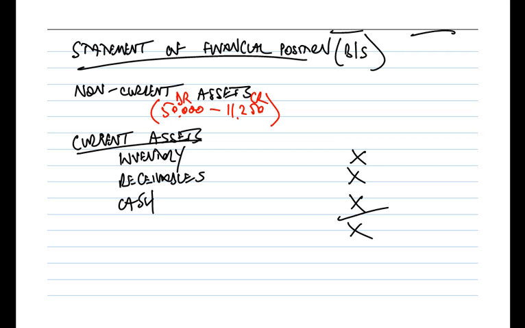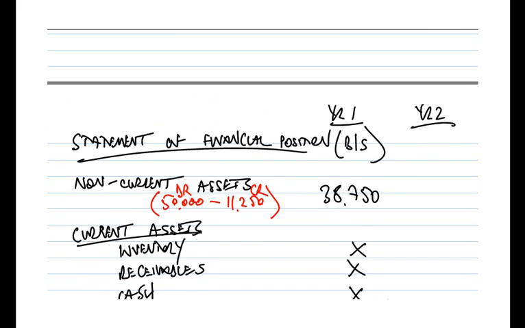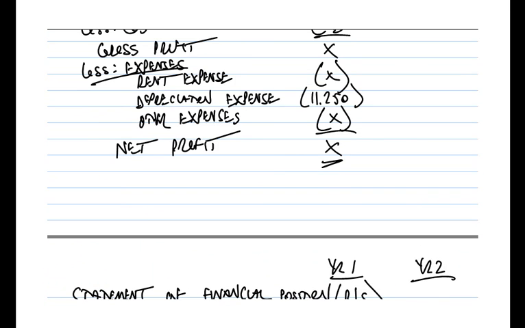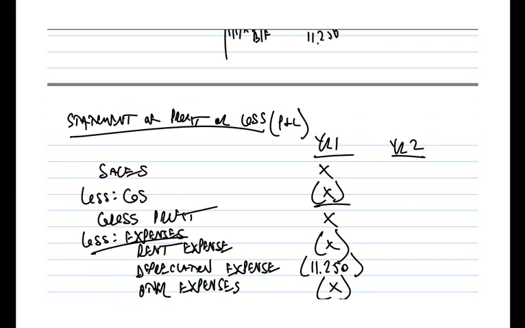So if I knock that off, I get a net book value at the end of the first year of 38,750. So you can see it's fallen from the original 50,000, and how much has it fallen? Well, it's fallen by the 11,250 that we've shown as the expense for the period. So that's the end of the first year, but we're also thinking about the second year here.